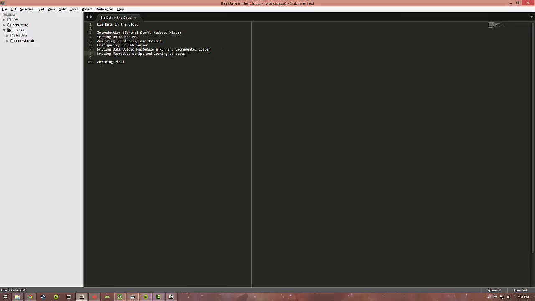And then the bulk will be writing our bulk upload MapReduce query, where we will be loading the large gigabytes of data into Hadoop HDFS. And from HDFS, we will be importing it into HBase. And then the final one, before we go into tutorials that people want to hear about, we'll be writing the MapReduce script that will be taking this data from HBase, analyzing it, and generating useful statistics out of it.